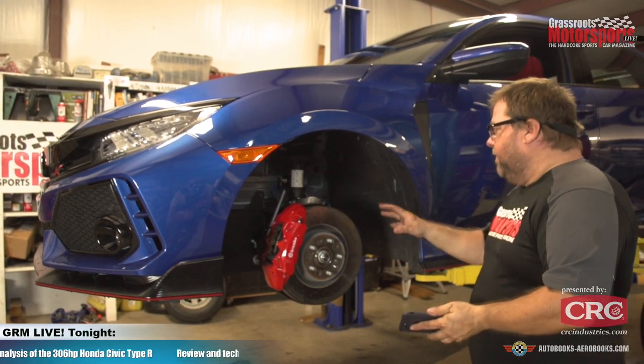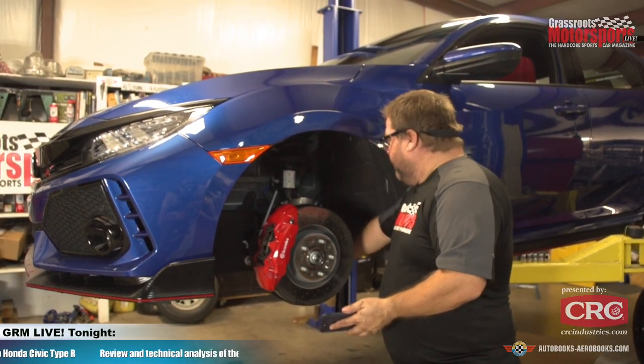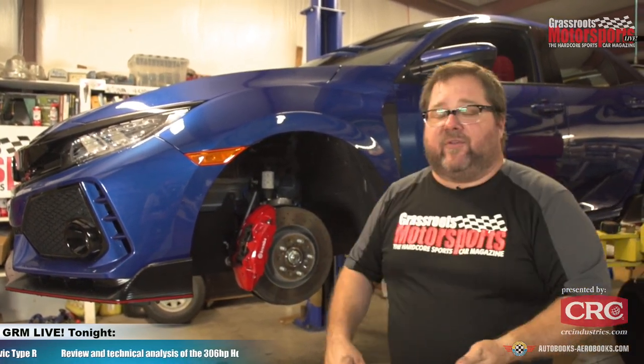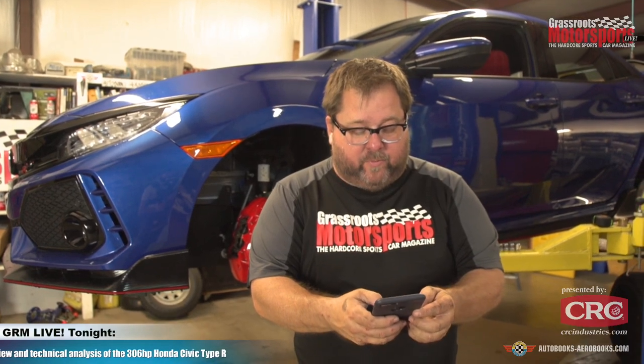They were liberal with their use of different durometer bushings, different design bushings in various positions. If I was going to take an educated guess on exactly which ones, I would say more than likely the engine mount bushings are probably considerably different on this car than they are on the Si. Certainly with a different arrangement front suspension, it's going to be a lot different. And I'd say probably the trailing bushing back here for this trailing control arm is quite a bit different, because there's a lot of different torque loads going through that front suspension. If I was going to guess, those would be the ones I would definitely guess. All right.